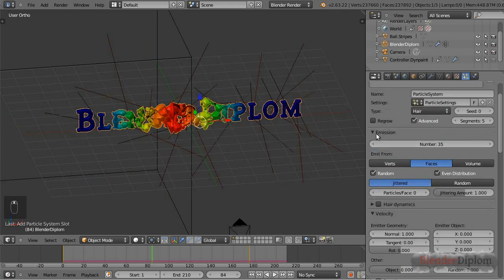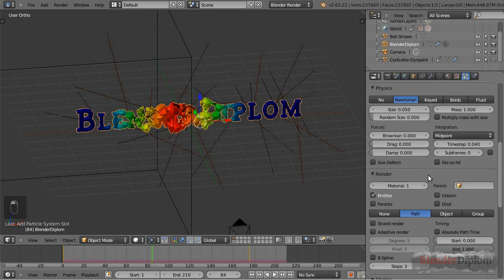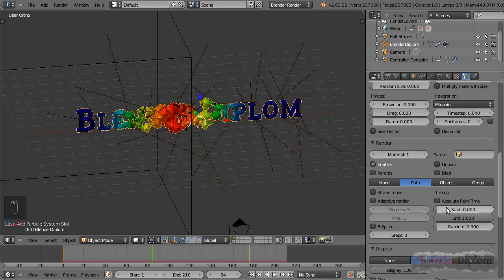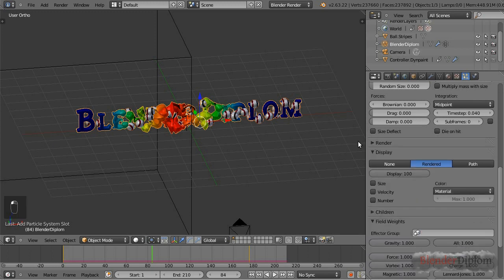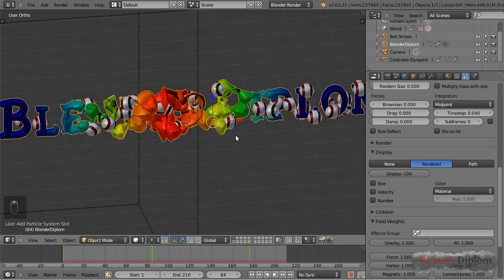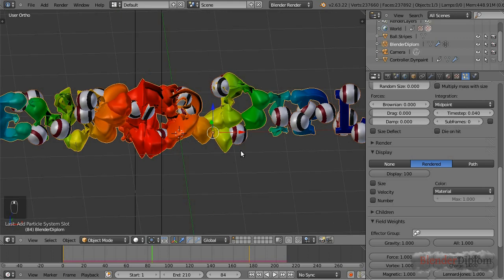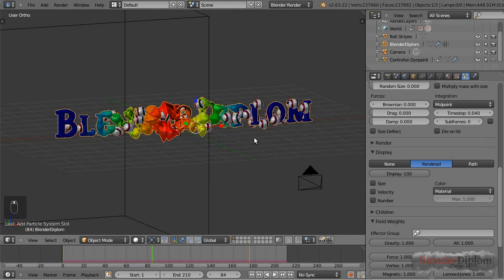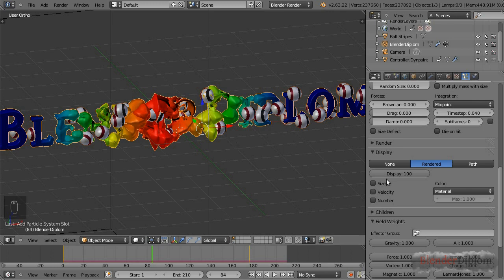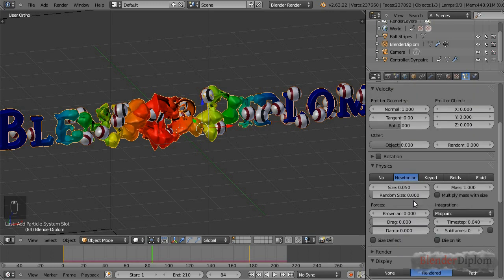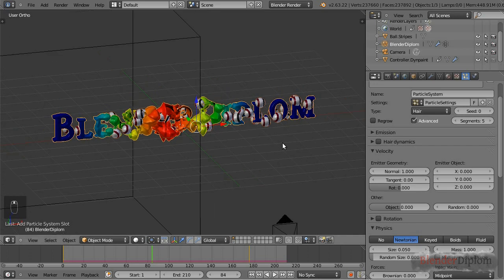And now first thing I'd like to do is I'd like to add the object to it. So let's go to render, object, and select our balls.stripe and turn off the scale. So only our particle system will change the scale. And now we got all those small balls sticking to our logo, which is already pretty cool. But I'd like them to be bigger at first.